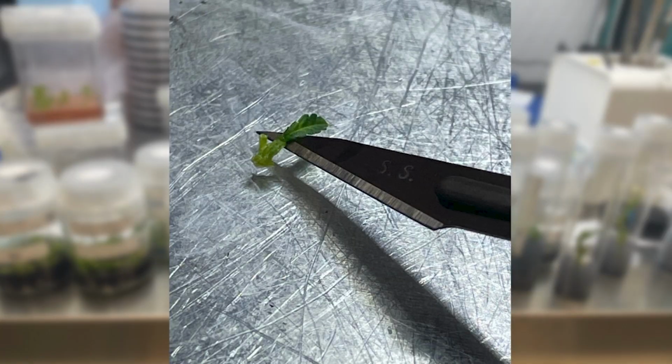I work in the tissue culture industry, for one of the largest producers of cannabis in the state. Part of my job on a day-to-day basis is selecting a donor plant, which is just a mother plant or a stock plant that we want to initiate. We take small cuttings from this plant, usually nodal segments and meristems. Your nodal segments are anything from a leaf to a branch point, and your apical meristem is anything that is a growth point. So you have shoot apical meristems and root apical meristems. I mainly work with shoot apical meristems because they are the most vigorous and the easiest to work with.